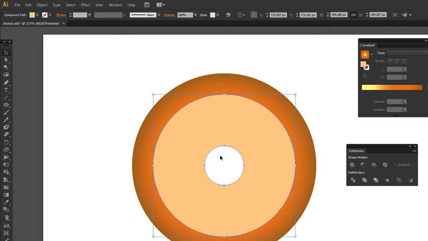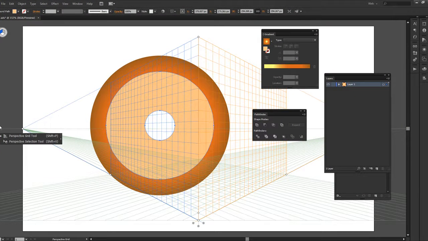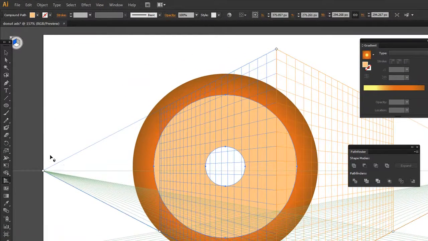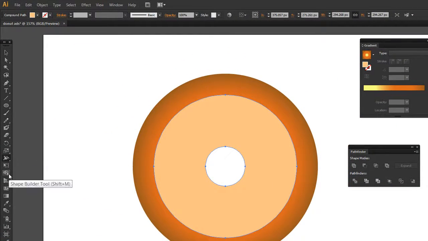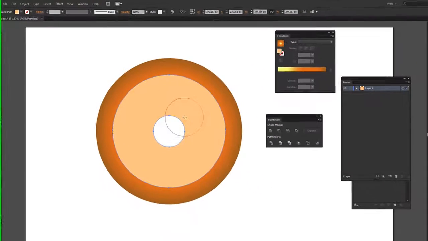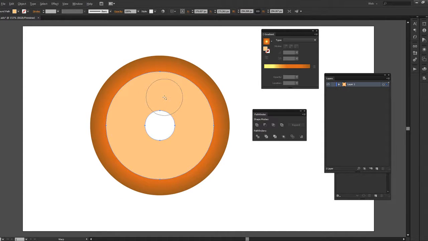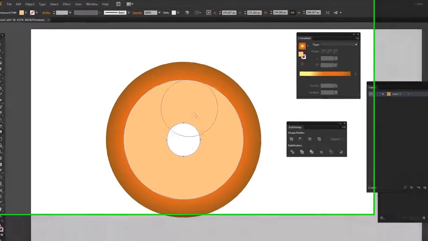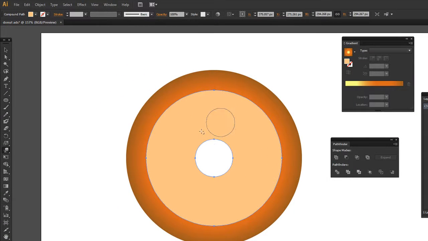The best thing to get the noise is to go to the smudge tool, go to warp, and if you press Alt and Shift, you can change the size. You can increase and decrease the size of the brush. So some around this brush, and maybe like this.